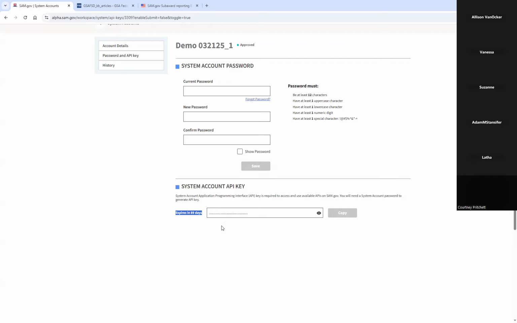You just have to come here, copy the new key, and replace the old key in your API calls with the new key. And for that 15-day time period, both of these keys will be active. You can keep using both, but we recommend that within that 15 days, you switch to the new key. Okay, I hope that answers that question.